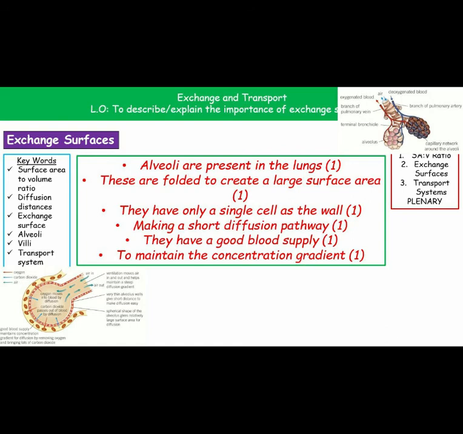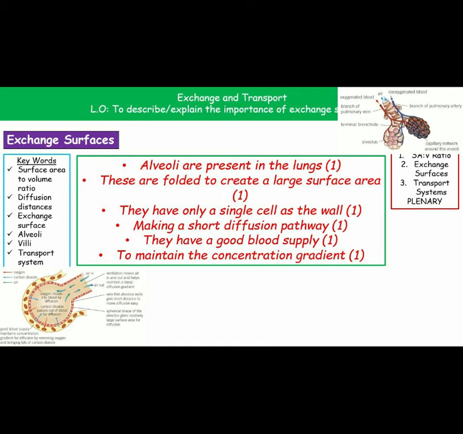Hopefully one of the things we did manage to get here is that in the lungs we've got these structures called alveoli. Now that's one of the key things that makes our lungs a specialist exchange surface for gases. The whole purpose of these alveoli is that they're really folded to ensure they've got a large surface area. Their second key feature is that they are only a single cell thick on their outer surface, which means that there's a very short diffusion pathway.